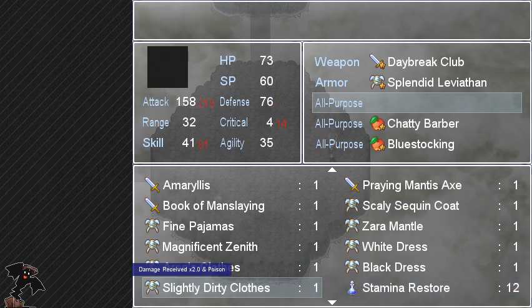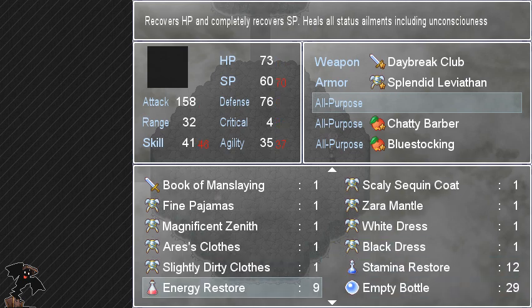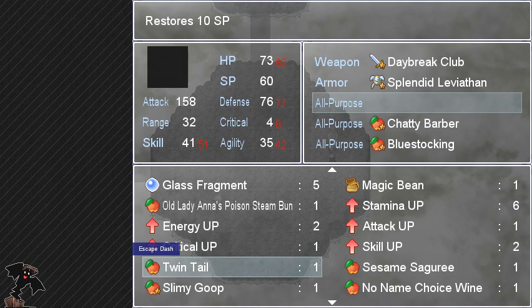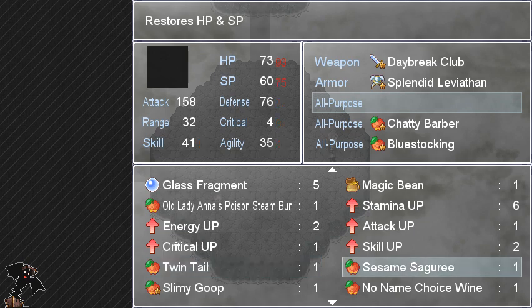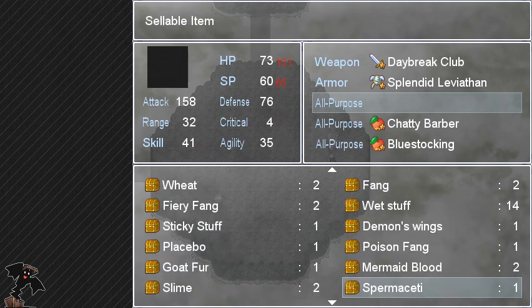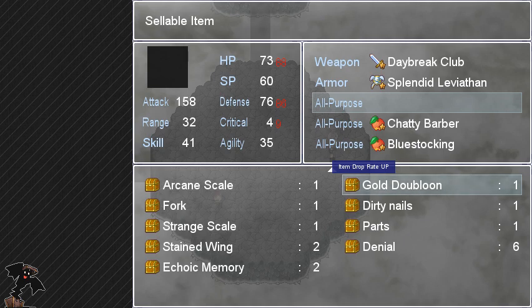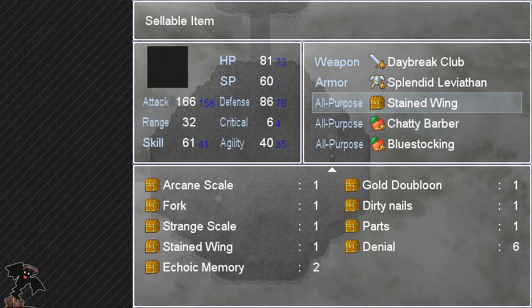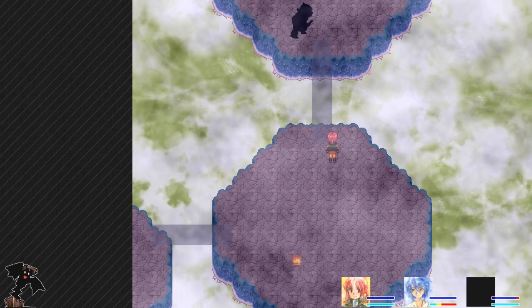I mean, the black dress would make him very, very good defensively. The slightly dirty clothes would be more strong offensively, but I'm thinking probably gonna go with the black dress just for the defensive side, keep his ass alive. Because I don't think I have anything else that's particularly great. Well, actually, the Stained Wings... They're not necessarily a long-term item, but I mean, the black dress wouldn't be gaining anything.